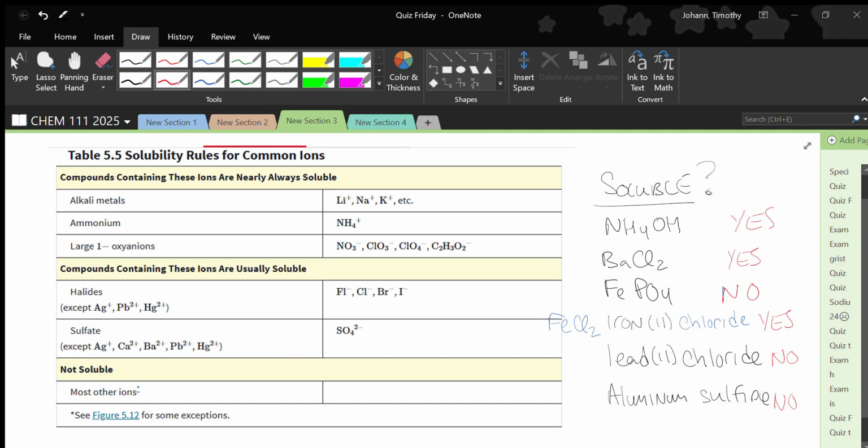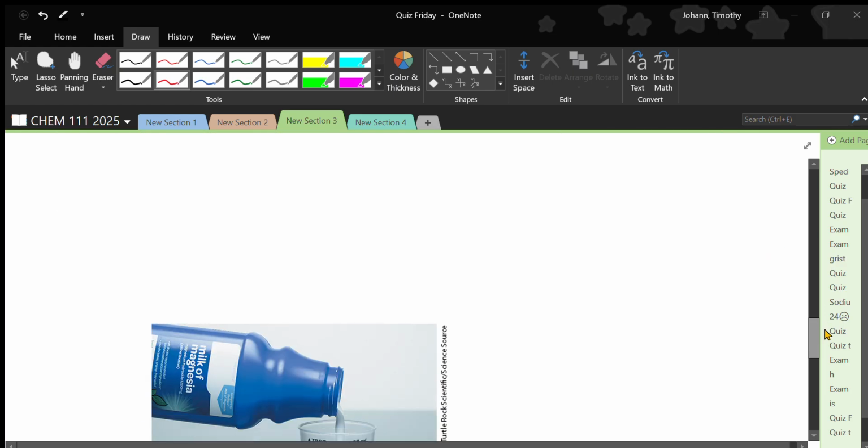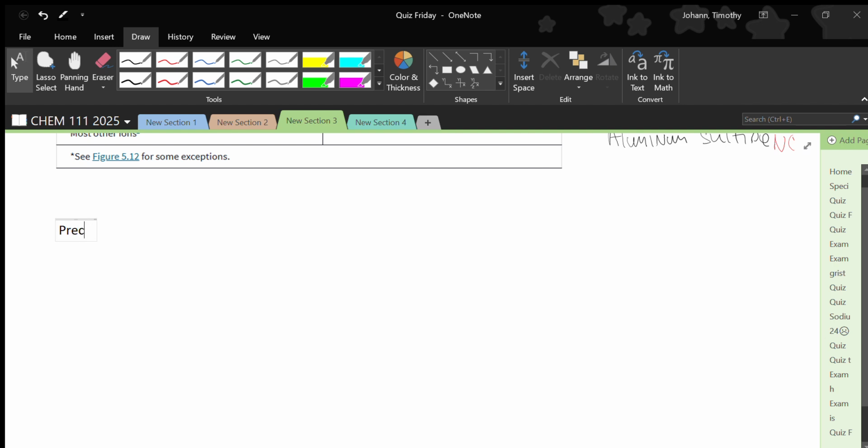Okay. So you should be able to use that table. We're going to continue to use the table as we work through the rest of the lecture here. But we're going to use it to predict solubility. Okay. So what I want to do is I'm going to introduce another type of reaction. It's a precipitation reaction. Okay, in precipitation reactions, you combine some things. I'm going to say we combine two solutions because that's really how we're going to present it here. But you combine two solutions and a solid is formed.